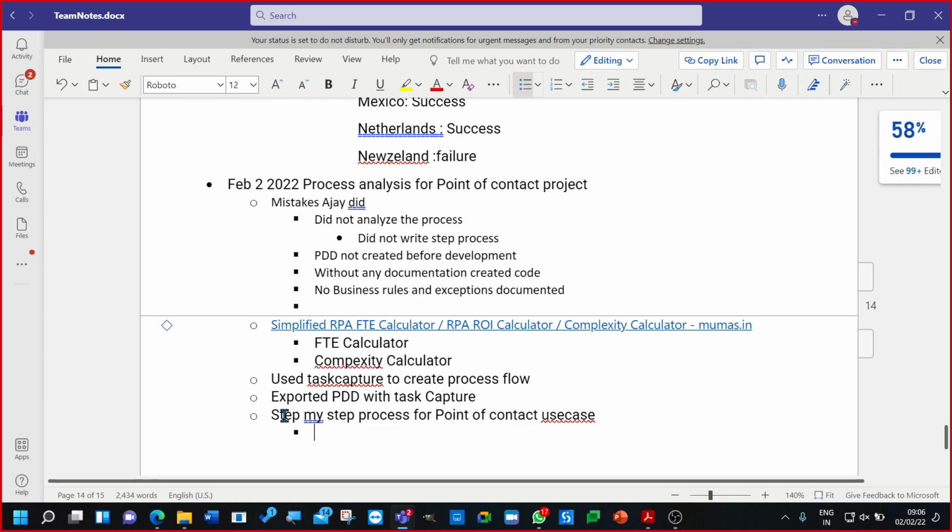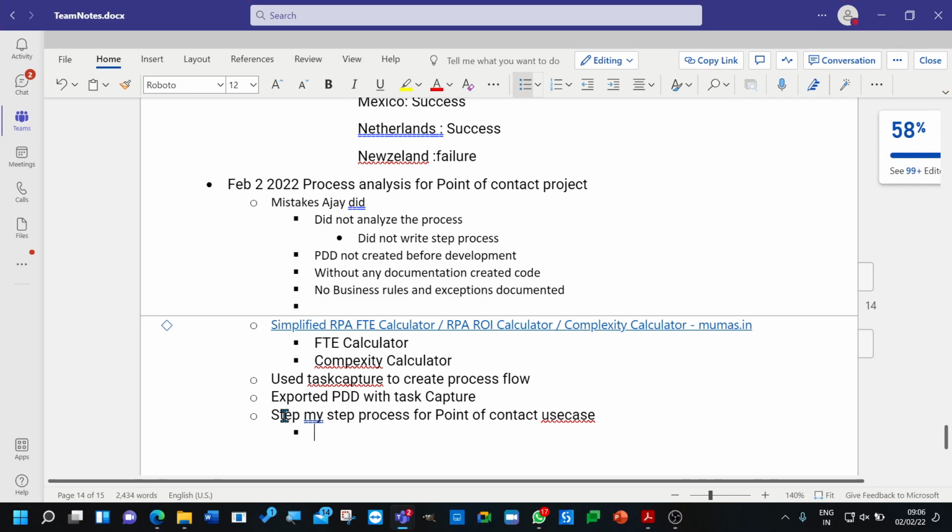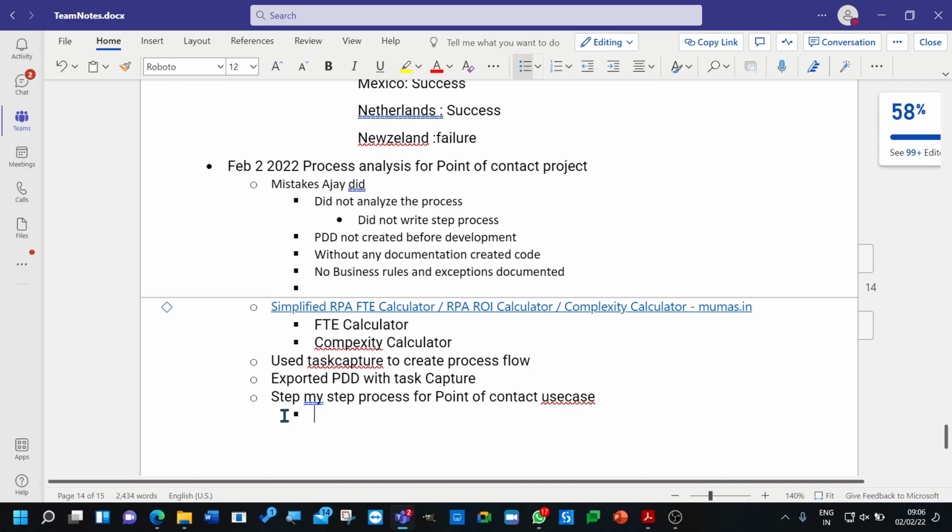Everyone is in a hurry to write the code. Code you can write, but what about the previous steps and next steps? Those are the interview questions you will normally get, where you will fail. If the interviewer asks what is an if activity, what is an else activity, or what is a switch statement, you can answer. If he asks what process analysis you have done, you will not be able to answer him.